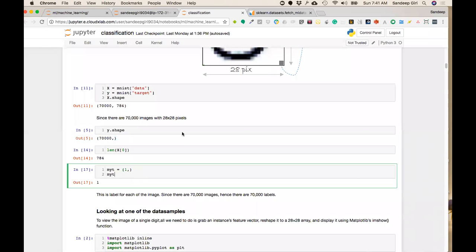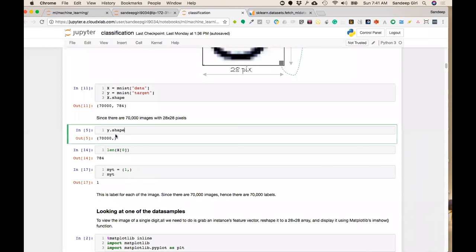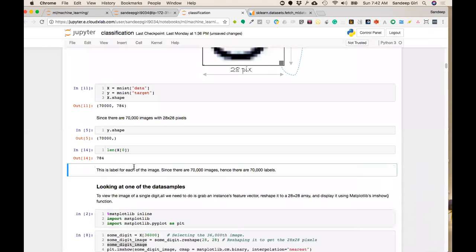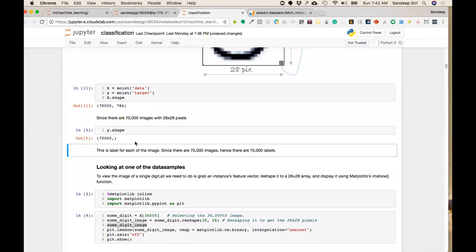So it's basically a one-dimensional array. Y is a one-dimensional array, and it's not a two-dimensional array. That's why it did not bother to give us one in the other way. We would have expected it to give us 70,000, comma one. But Y is a single-dimensional array. Okay, that's why. Great set of questions. I'll just remove whatever changes I made.